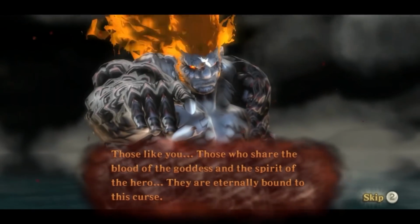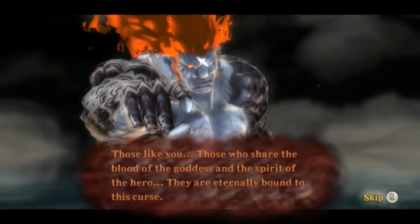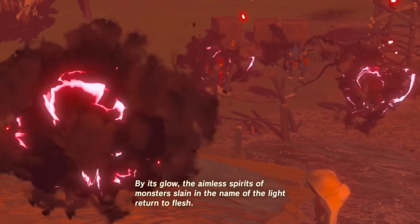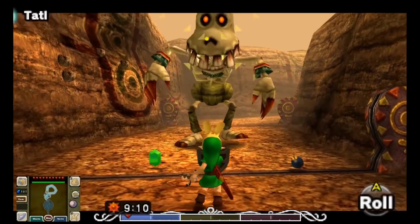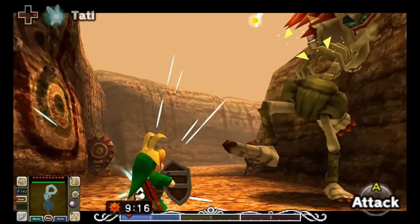But finally, it could always be a new unknown demon that Demise either created or cursed the moon with way back in the days before Ocarina of Time. This would explain why the moon seems to hold the power of resurrection over the dead, even when it's set in a universe without Ganon such as Termina, implying the power over the undead was given to the moon and not to Ganon.